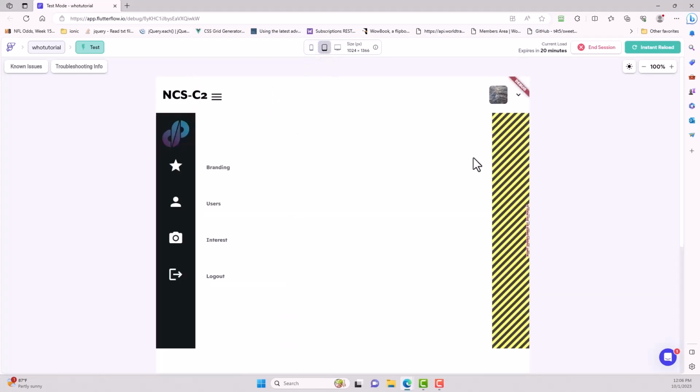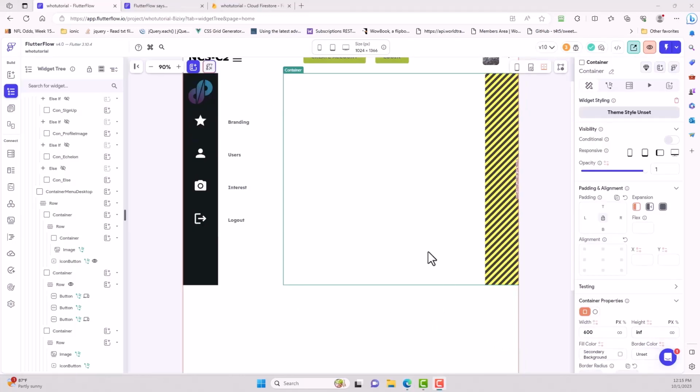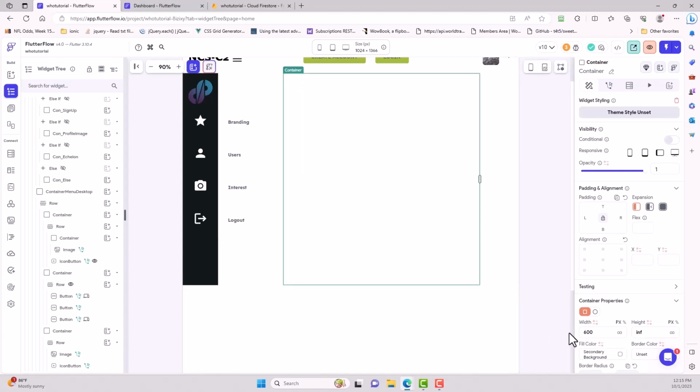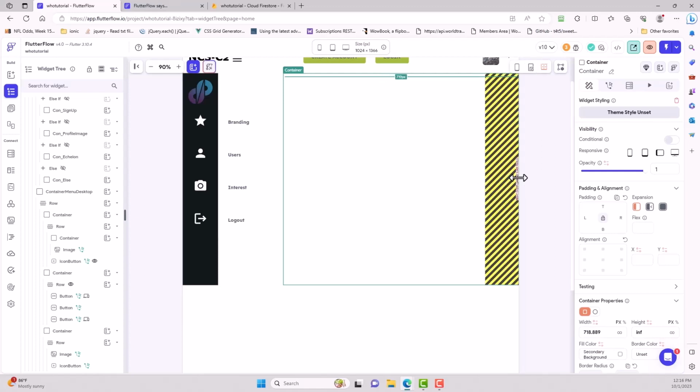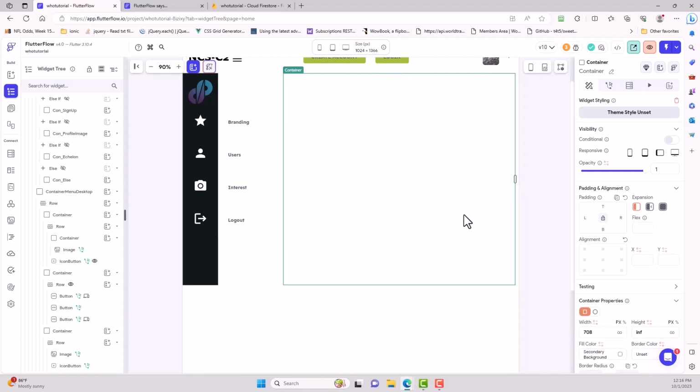Now we've got some tidying up to do. Just going to fix this overflow here because it was really bothering the look of the whole project. I'm going to take the width of this container, it's 972, bring it down to 600. You can see that it's gone. That's the first test. A little quick trick, make it really small, see what it's gone, and then we're just going to drag it out until it still isn't there. I mean, that's 708. It doesn't matter if it's 708. It doesn't matter if it's 700. If you like round numbers, it wouldn't make a great deal of difference.